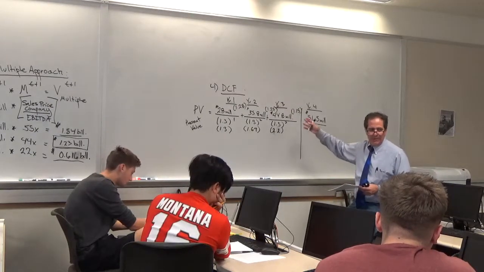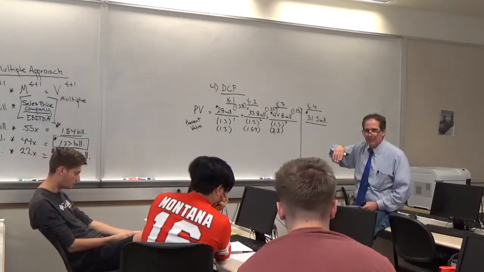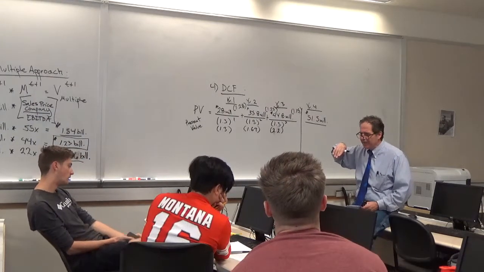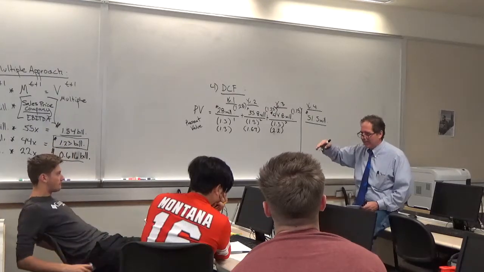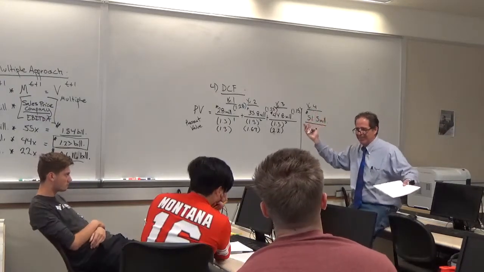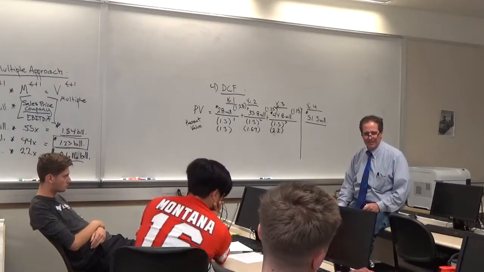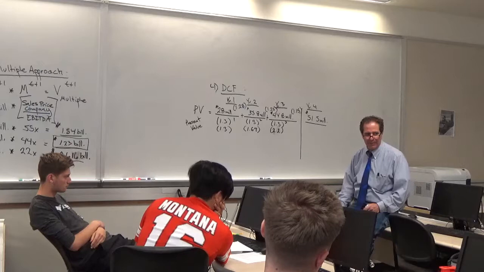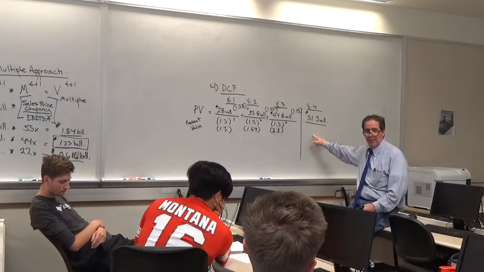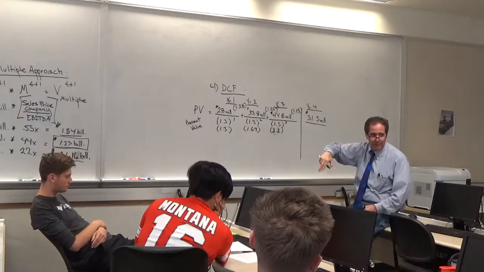Now, let's talk about this for a second. What kind of company is this? A startup company. Do you think the cash flows are going to grow at a constant rate for a long time? Maybe IBM, but this is a startup company, consumer product software. These things become what they call unicorns, that sell for billions of dollars. So do you think the cash flows are going to grow at a rapid rate? Yep. Okay. So if we were to assume that these cash flows were going to grow at a constant rate for a long time, what model would I use?